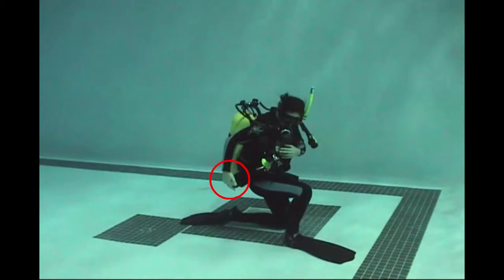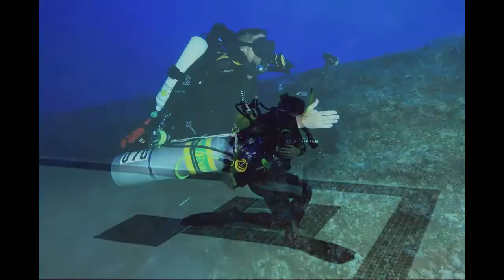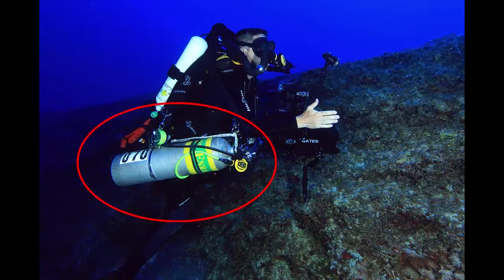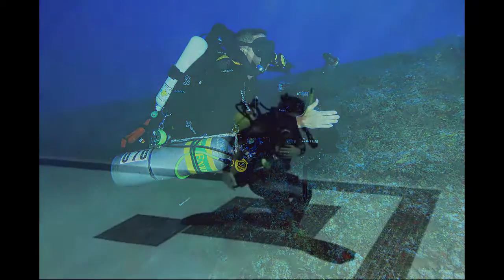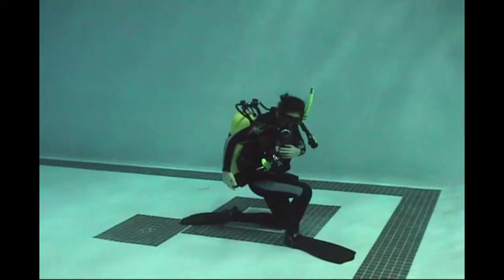Now, here we find a known — we find the bottom of the cylinder. Once you find the bottom of the cylinder, you can find all the rest of the components. This is a habit we're starting early on in all divers. Later on, if you go to do decompression diving, you might be wearing a sling bottle on the side — this might be required decompression gas, or you might have ceiling or overhead stops required. So we start habits here.